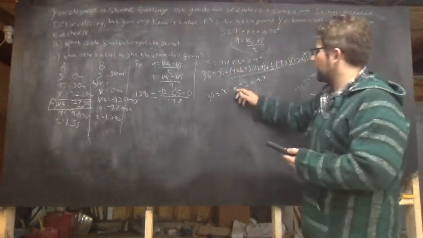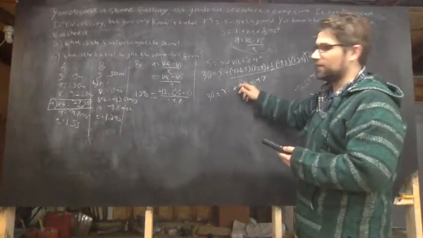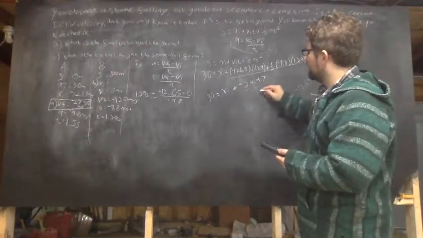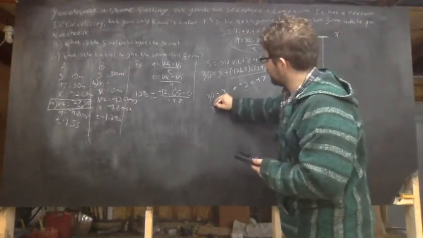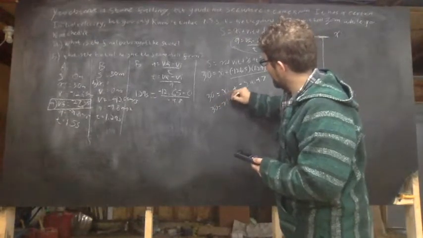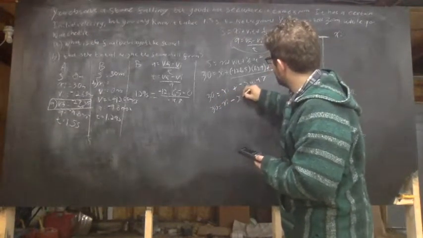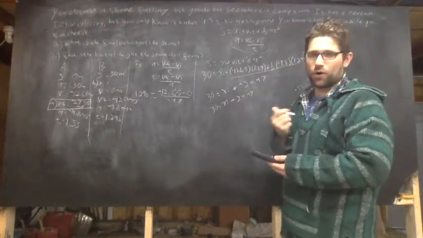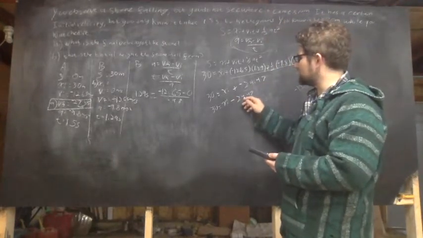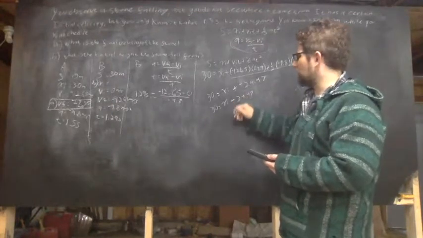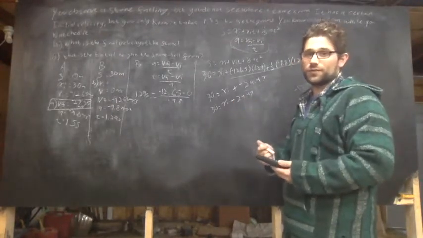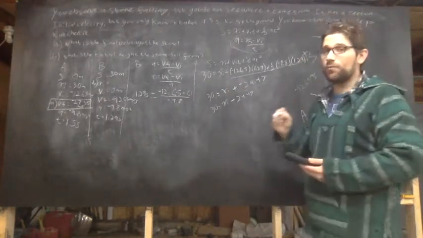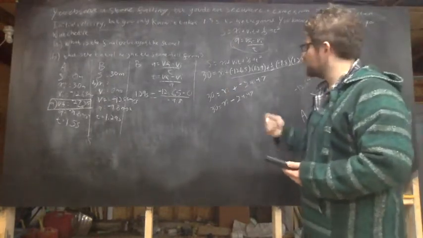Now notice, I like to put a plus negative in here, because that helps me to remember that this is a negative number. I could also write this as 30 equals xi minus 24.47. But when I do that, I personally have a tendency to forget that this is supposed to be a negative number and just drop this integer. And I end up with my answers all having the wrong signs. So this is how I do it. That might help you if you're having trouble with integers.